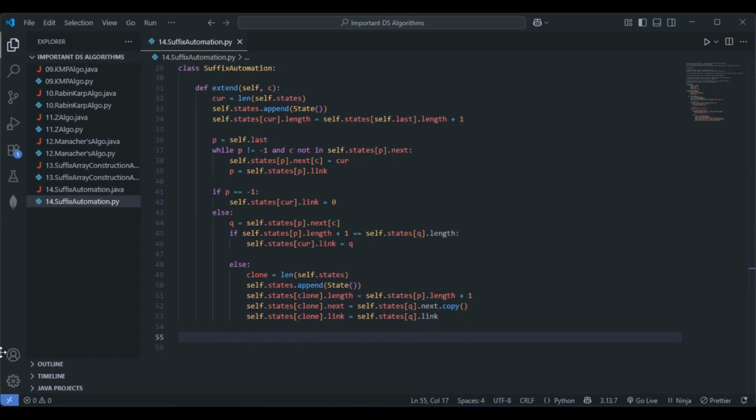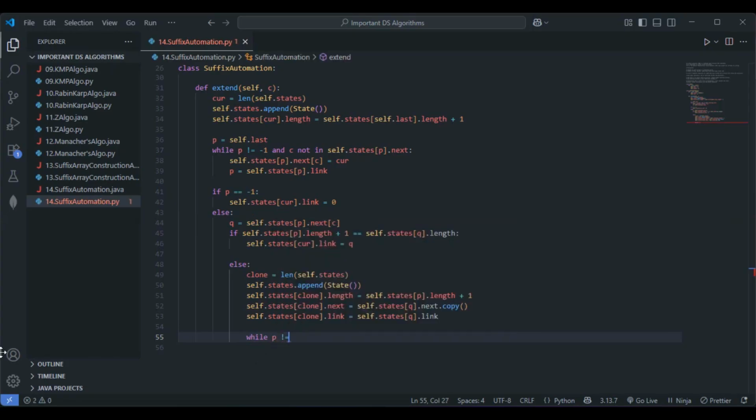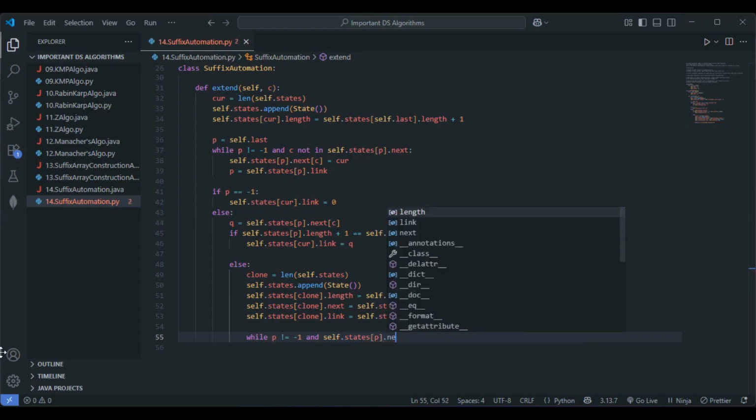Sorry, let's go with the while loop, meaning while p is not equal to -1, right? So I'll just go with while p not equal to -1 and self.states of p .next of c.